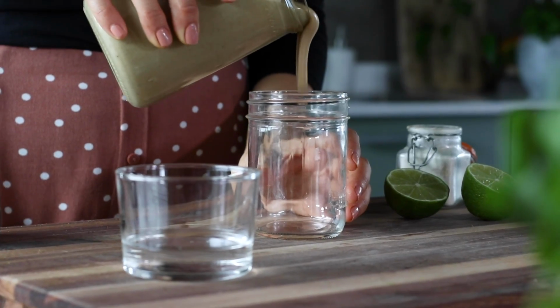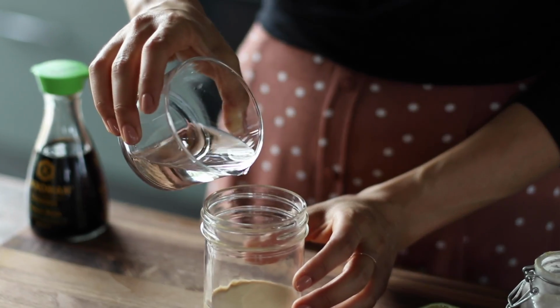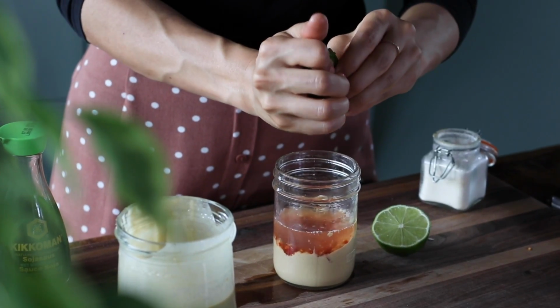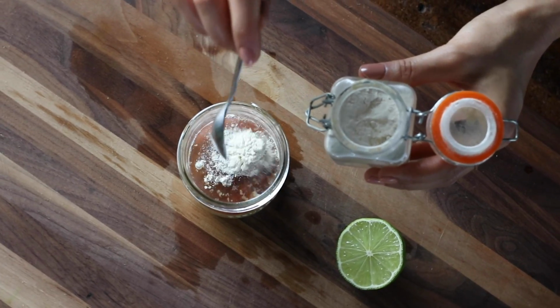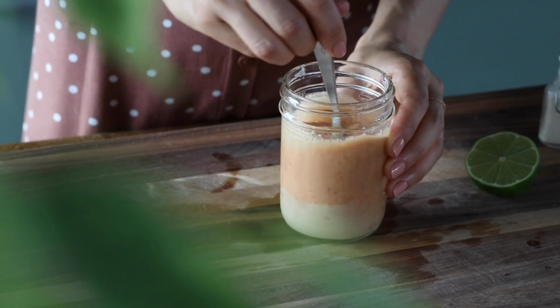This is one of my go-to dressings for salad and nourish bowls because it's really easy. So to a jar or bowl, we're gonna add in 1/3 cup of tahini, 1/4 cup of water, a tablespoon of sambal ulek or any other hot sauce you've got, the juice from about half of a lime, 2 teaspoons of sodium reduced soy sauce, 2 teaspoons of agave syrup, and half a teaspoon of onion powder. And then we're gonna give this a stir until we're left with a smooth sauce.